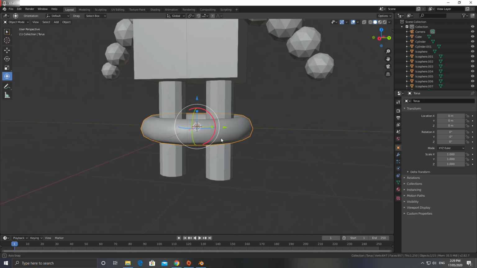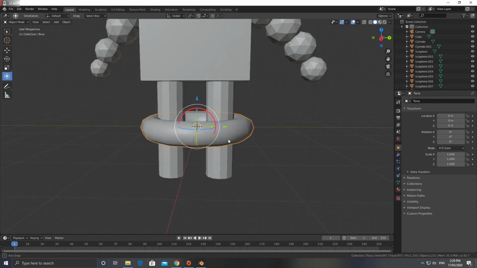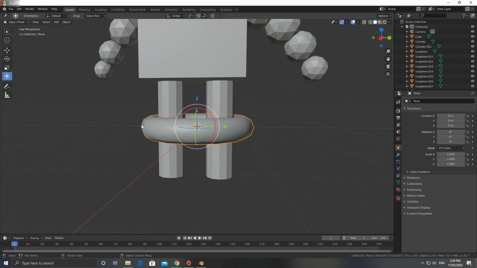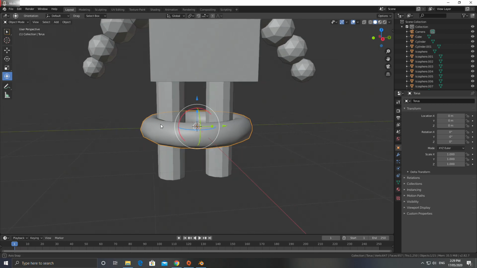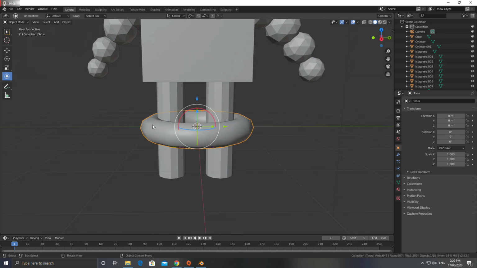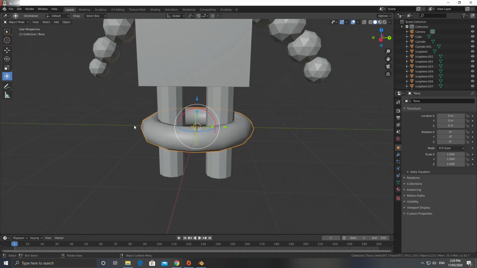Now that actually looks like it has a lot more polygons than it has, unless you look carefully at the sides here. You will probably notice this in video games, especially in cutscenes, where there's a high detail character and you look at it from an angle, and you think, why is that part of their face flat? Or why is their shoulder kind of flat, looks like it's made out of a triangle? That's because of this smooth shading effect and other effects that we'll talk about later with materials.